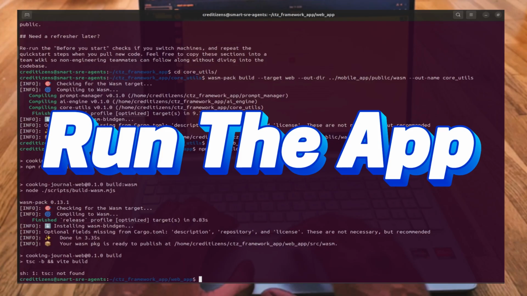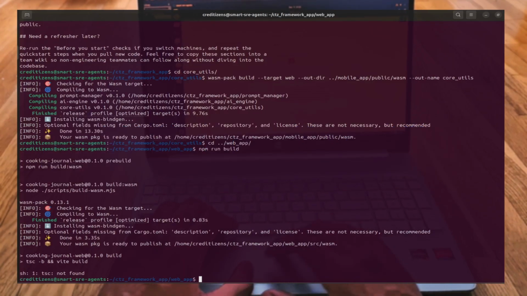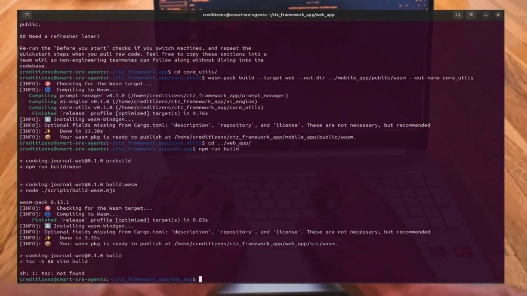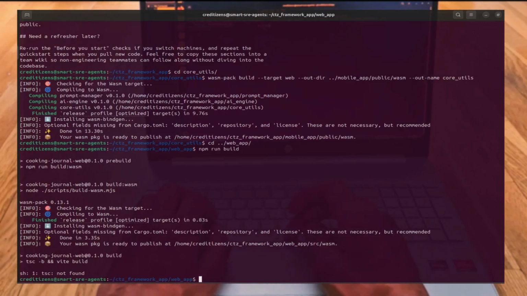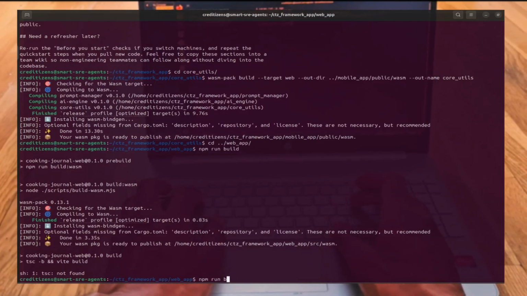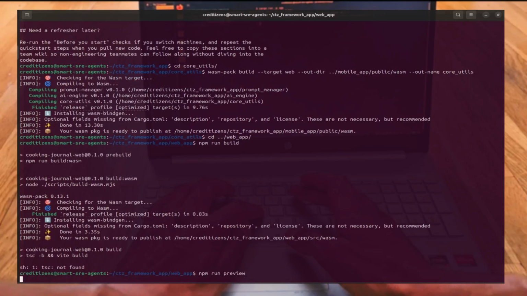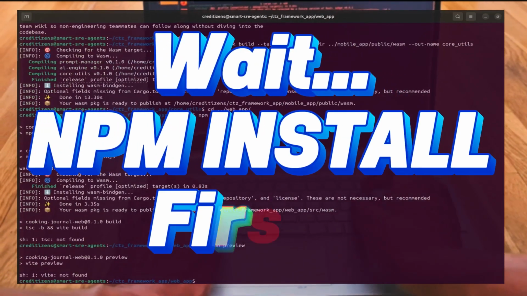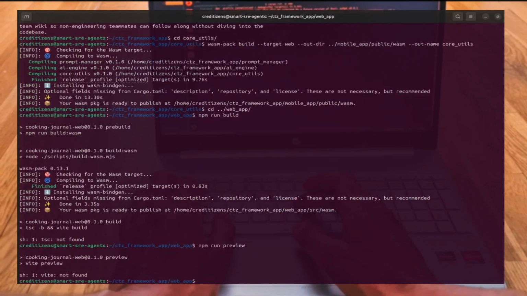Run the application now. So this is the web app. There will be a desktop version also, and also a mobile version. I'm working more on Android because I have an Android phone, but it works also for iOS. And wait, npm install first.